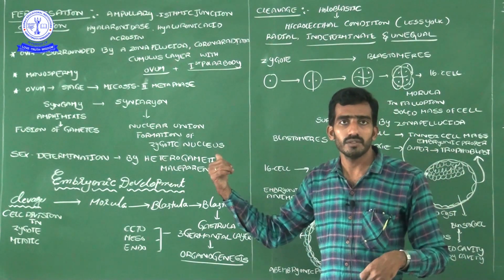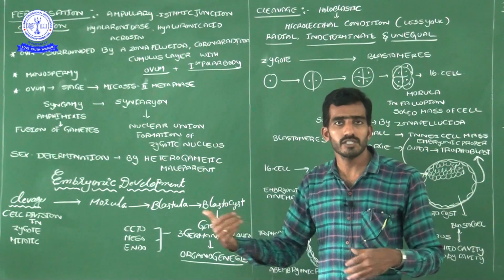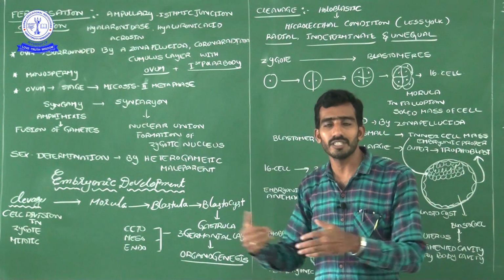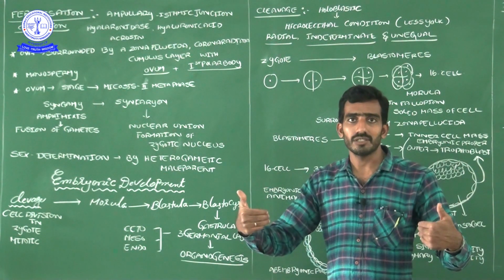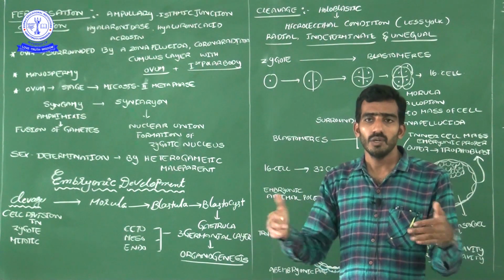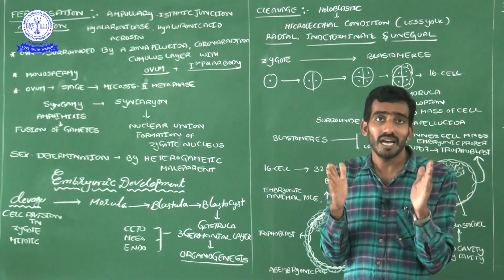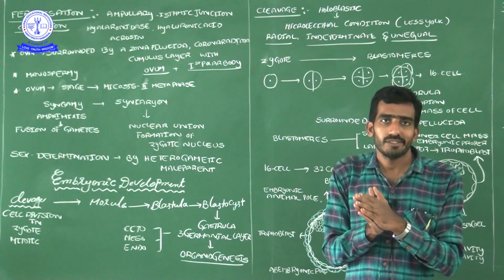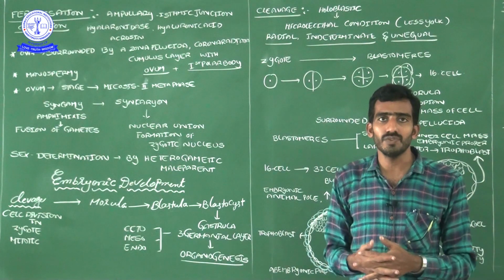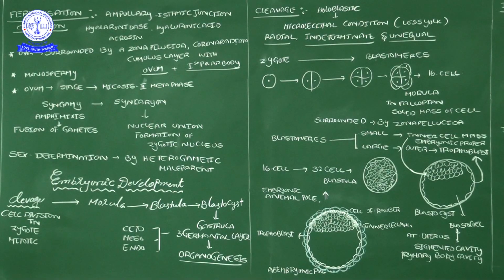Fertilization occurs in the fallopian tube, at the ampullary isthmus junction. One more time I will revise here. So in between the fertilization and implantation, these two events, what development happens in the zygote? Those developmental stages we will discuss in this video. Let me start today's video session. First, fertilization. Fertilization will occur at the ampullary isthmus junction.